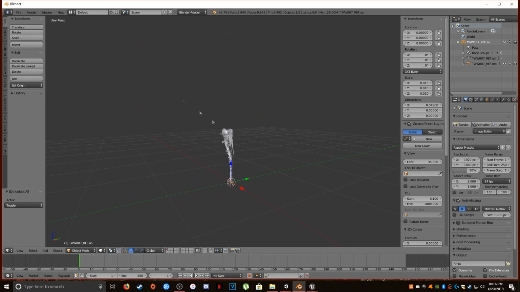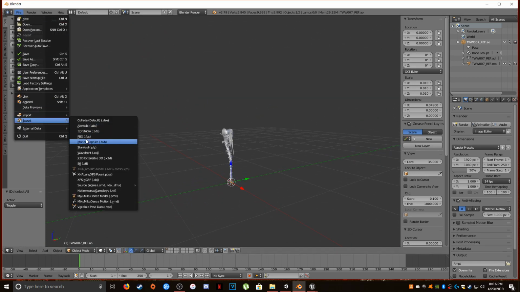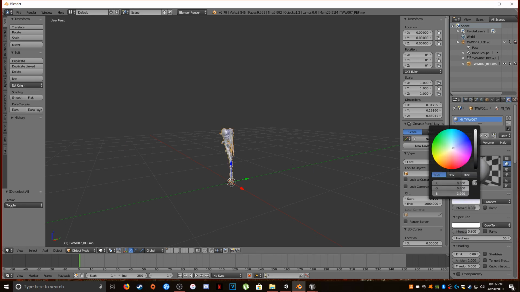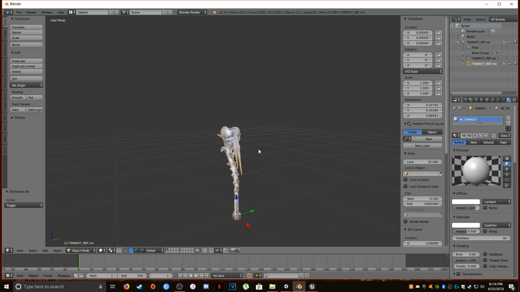Okay, and then what I would do is file, export, and export this whole thing as an FBX. Also, make sure the material is all white. Otherwise, your textures are going to be a little dark. So that's at least what I like to do. You can change it in Unity as well, but to have it permanently like that, you can just do that. So, say you already have the weapon, you've already exported it as an FBX. Now let's go ahead and deal with the actual animation stuff.